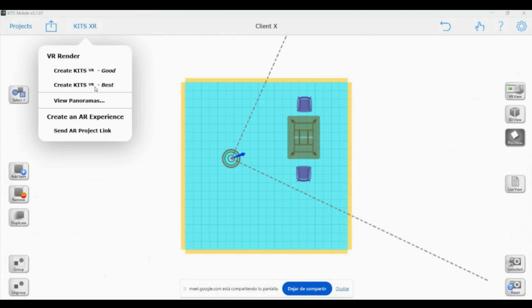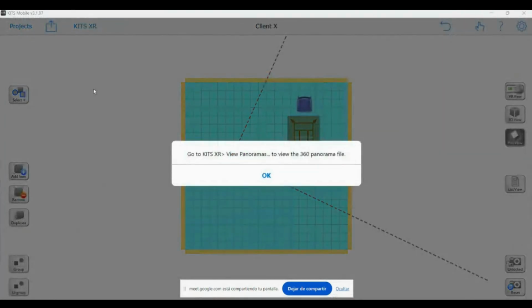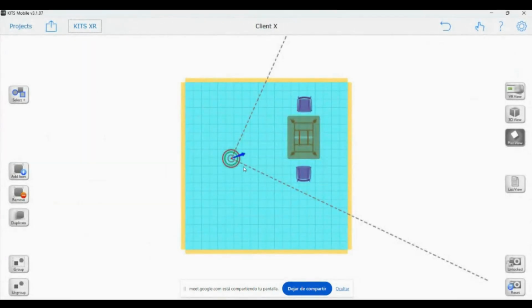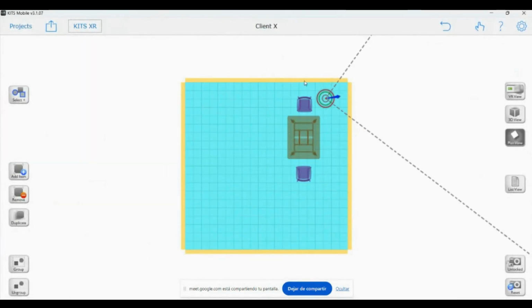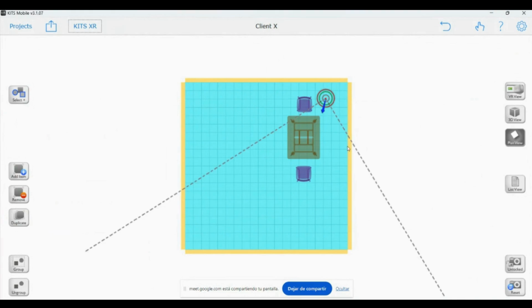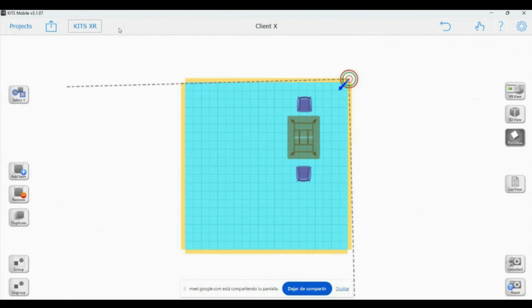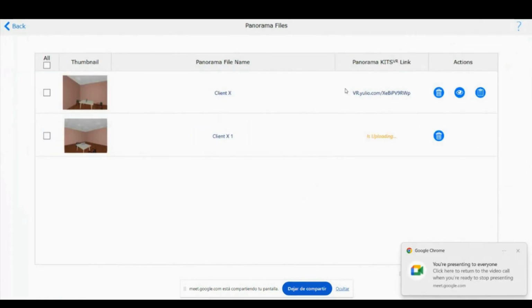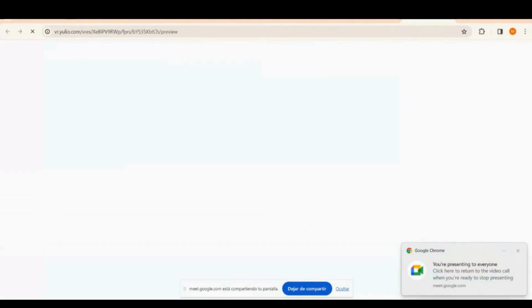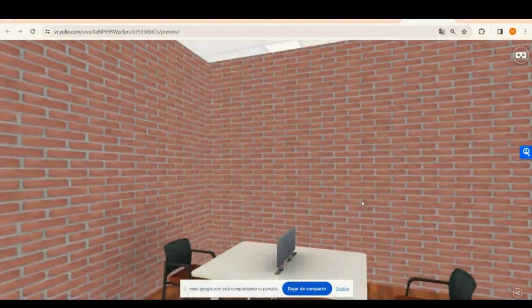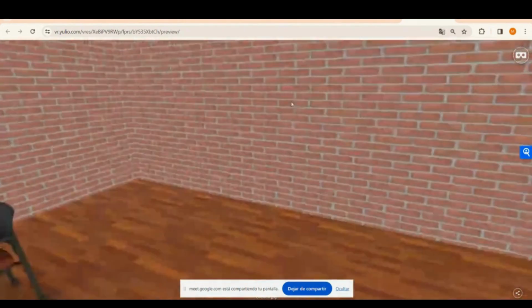You can always choose new viewpoints and create multiple renders at the same time. Once your renders are uploaded, simply follow the link provided to view your project in the 360 panorama. These renders can be easily shared with clients with just a simple link.